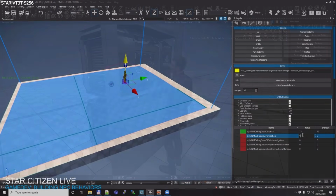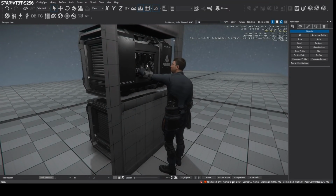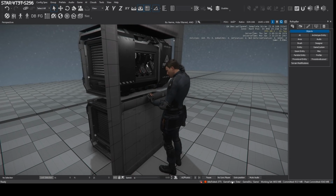Now, these tools and methods that they have created are very clever and of huge importance to getting the AI capable of moving around planetside, doing the enormous wealth of activities required from them. Basically, it's pretty much whatever the player can do, the NPC can do as well, and vice versa. So there's a lot of things for them to hook up and get going. And this process also allows them to test out the NPC movement to ensure it all works well.